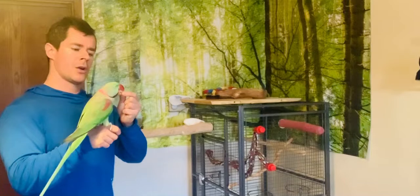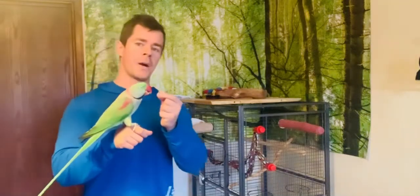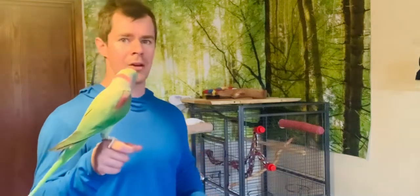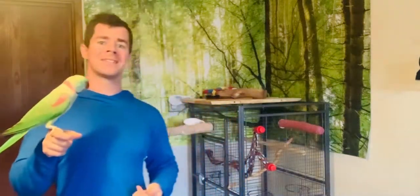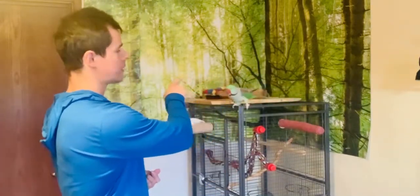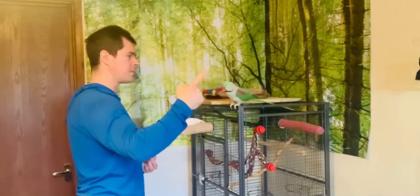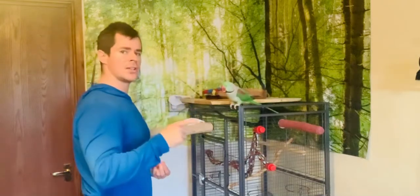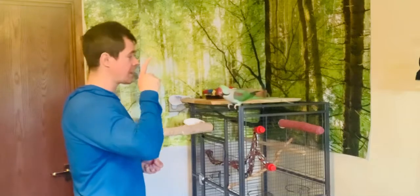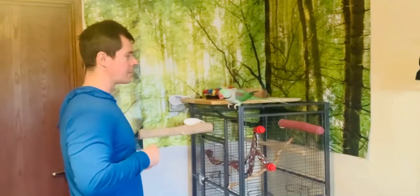So the best place, guys, is something like, as you can see here, in a corner, okay? And a very important part is that your parrot feels safe in that area. And usually they do, and the reason is that if he sits here, from here he can look everywhere in front of him, and he knows there is no danger coming from the back, okay? So he knows this is definitely the safe area for him, okay?